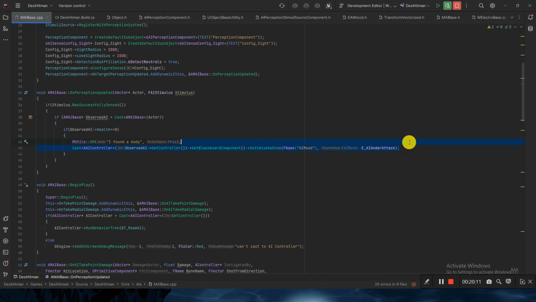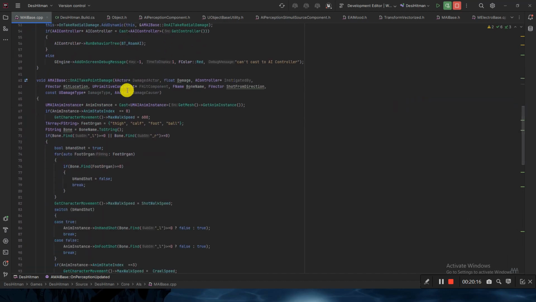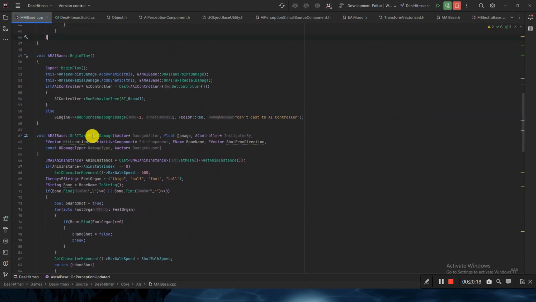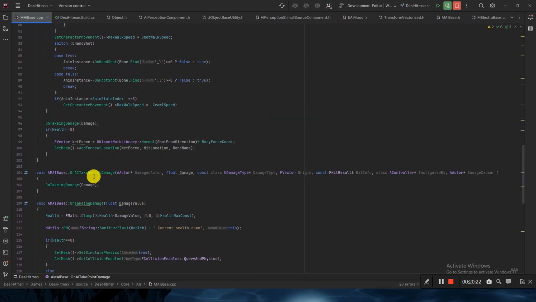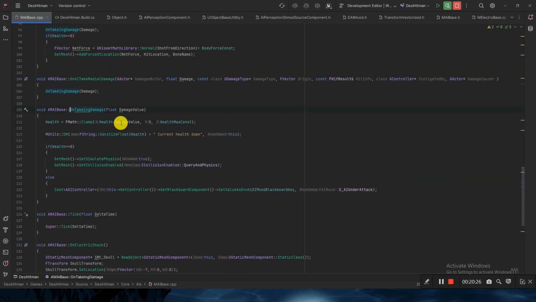So we will do one more thing. As soon as we are getting damage, in the on taking damage function, we are doing it here.